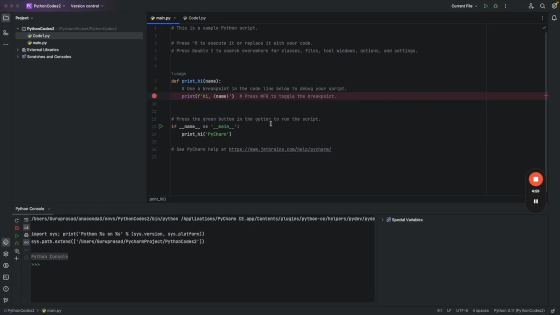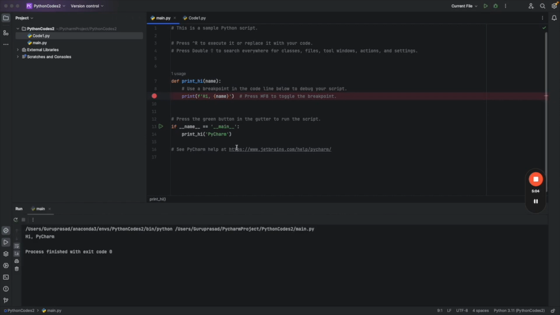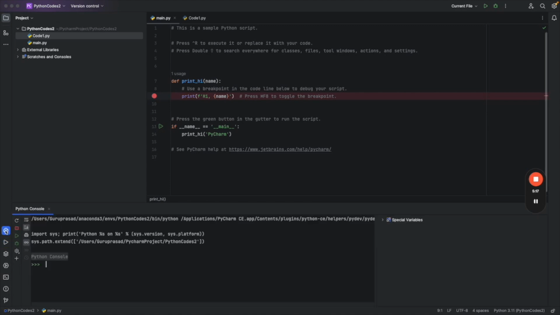Okay, then when you run it, and then you stop it, somewhere over here it will show you what is wrong in that place, if there's something wrong in that place.